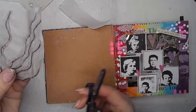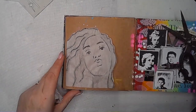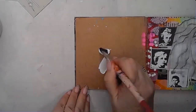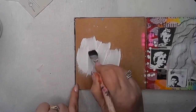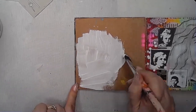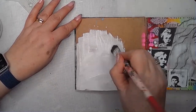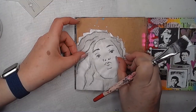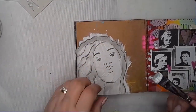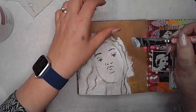How am I going to stick this into my journal? Matte medium isn't going to work because I can't brush it over the top. So I thought I'd put some white acrylic paint down onto my page just where the image is going to go — a quite thick layer. My thinking was that acrylic paint will act as a glue. I lay my image over the top of this white paint while it's still wet, making sure my fingers are dry so I don't pull paint on top of the image. I'm just smoothing it down and pulling a little bit of extra paint around those edges — it smooths out quite nicely.